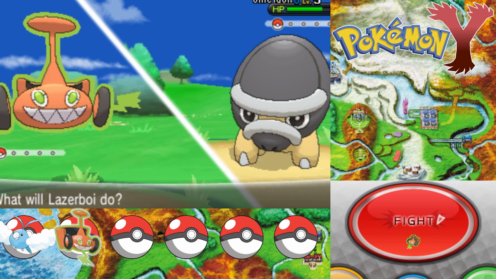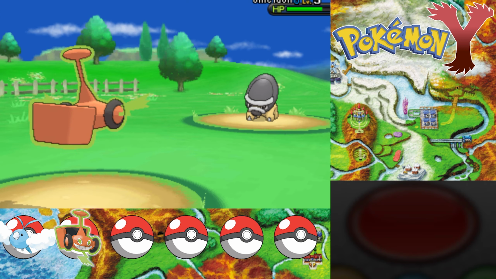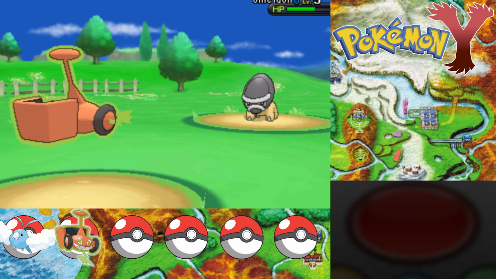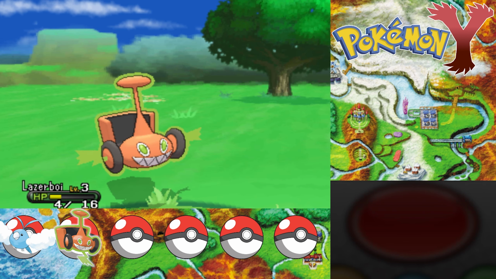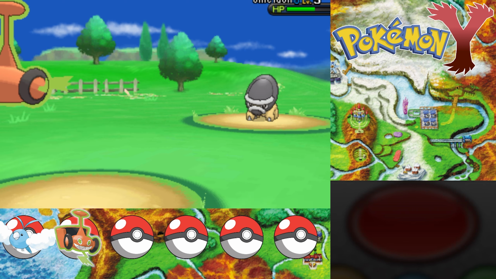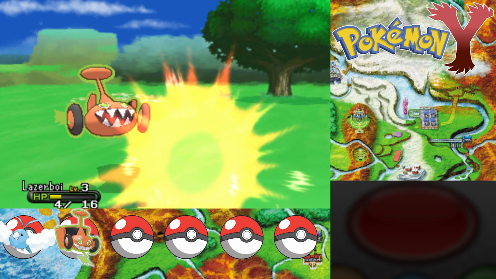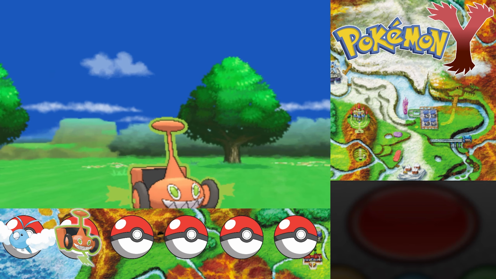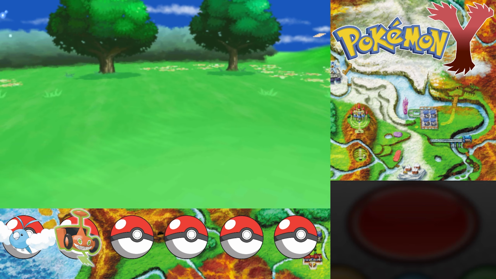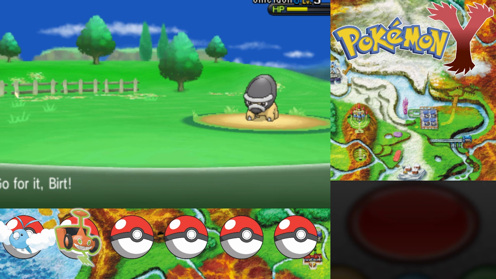I think we're actually going to lose this battle. Oh no, we're going to lose our first battle to the trainer. That is not good. But I'm just going to keep spamming Thundershock, hopefully do a bit more damage. Alright, we're just going to see if our Swablu can finish off the job. I don't know if we can, but let's see. Switch back to Bert.